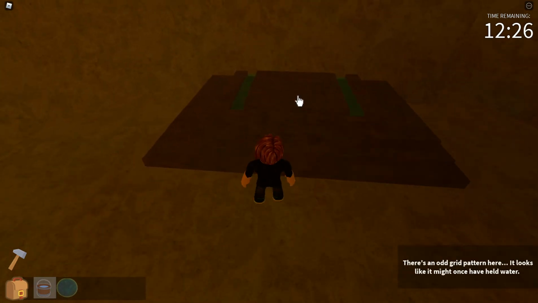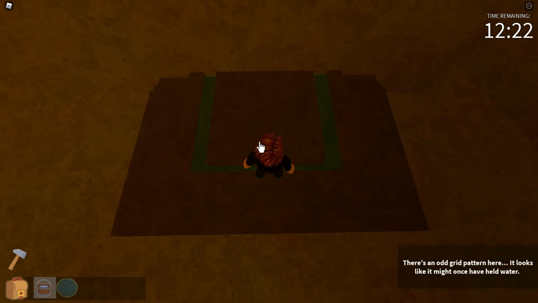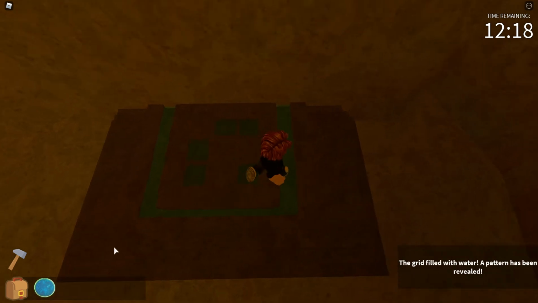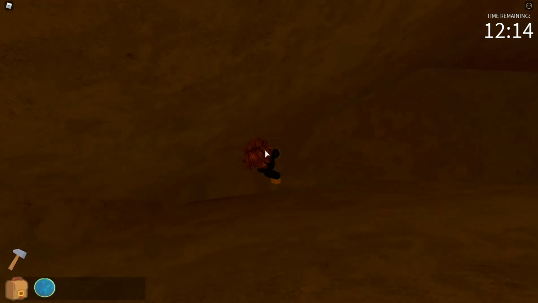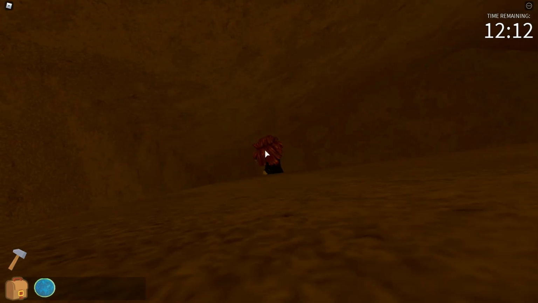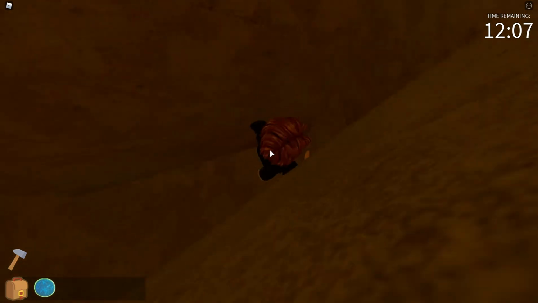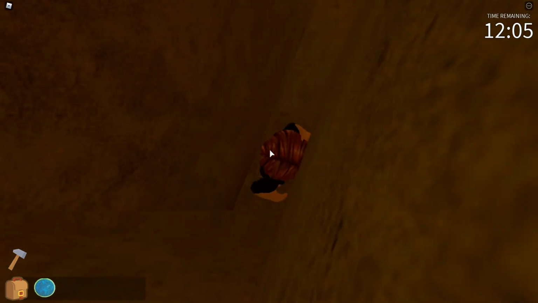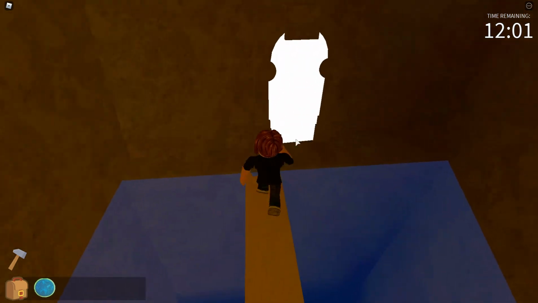Fill the pattern. Oh, wait, I can't use my water bucket? Yeah, yeah. But it's fine, don't do it. Cause then, go to the side, and you'll see a little opening. You have to make sure that you move sideways for this. If I can move sideways. Yes, like that. And then you're free. That is the water filling up the large hole. Go through here.